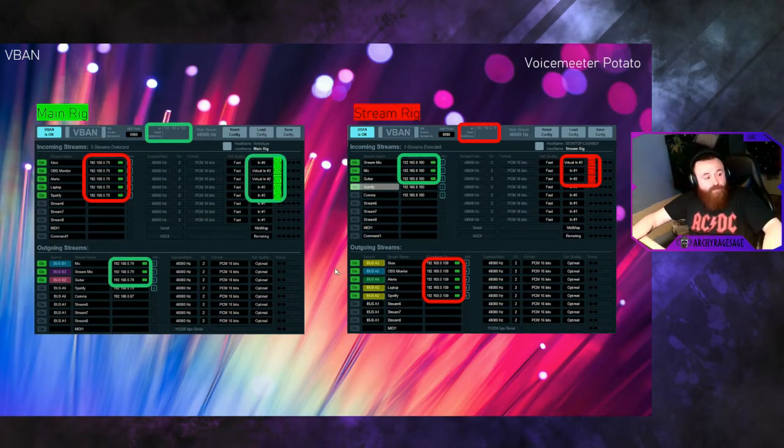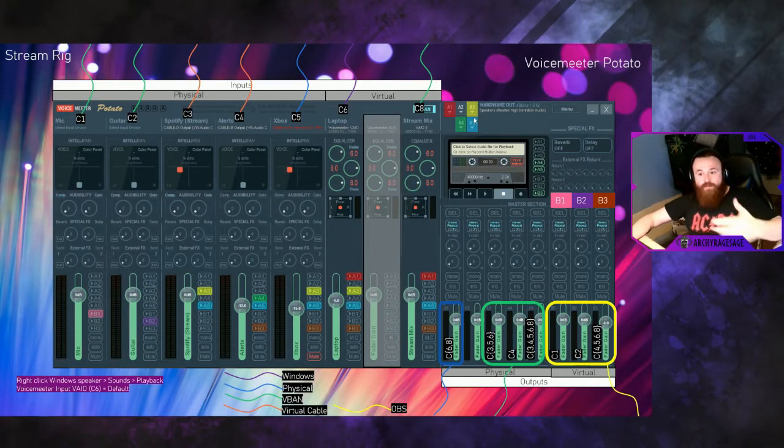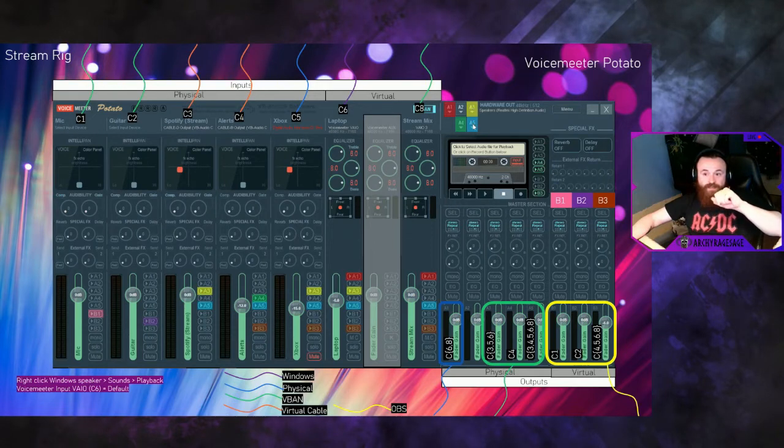So the great thing about VBAN is you can basically have more outputs as virtual. So all these physical inputs you can turn into a virtual output using VBAN. So even though I don't have 4 physical outputs that I'm using, I've just got the laptop speaker, I can just have these 3 as virtual buses and virtual.